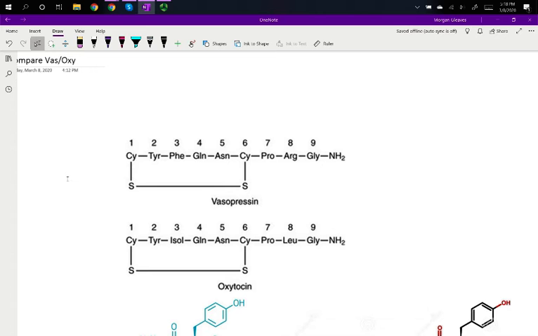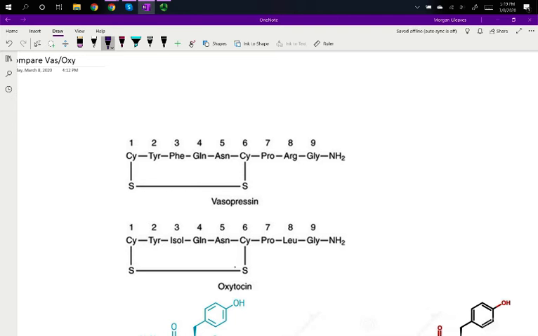So, let's take a look at a few examples. The common reference component in a lot of books, even in ours, but we're going to talk about two long peptides, short polypeptides. We're going to talk about vasopressin, our top one here, and oxytocin, our bottom one here. And so we've written out just the amino acids. I've got a cysteine, a tyrosine, phenylalanine, glycine, and so on. The exact names, like I said, you don't have to remember what each amino acid is.